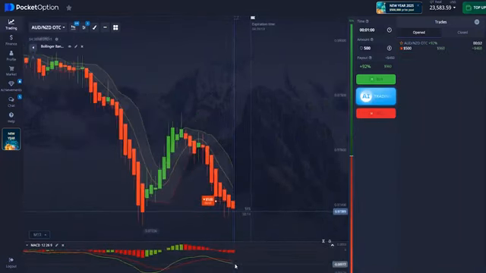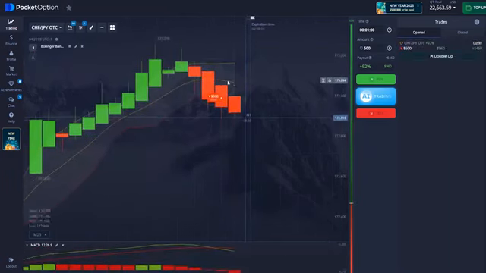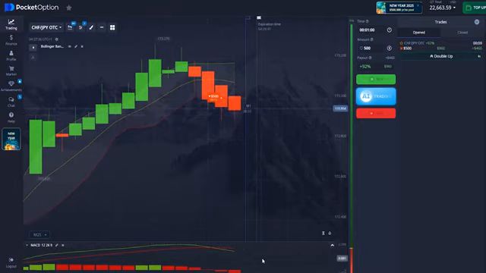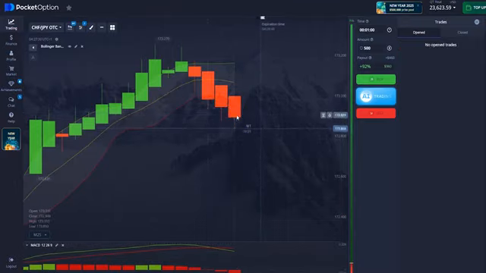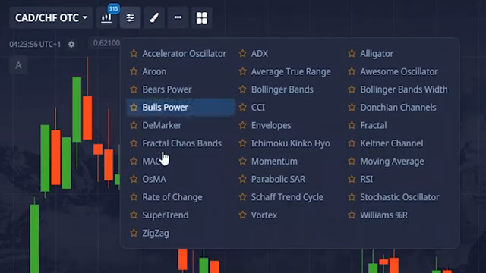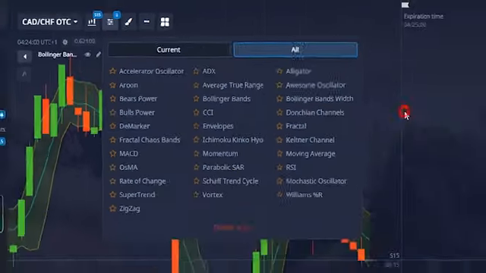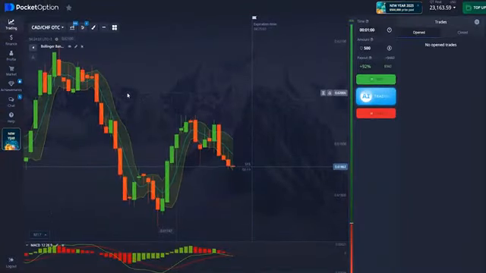This strategy is a very simple one. Even a beginner can make use of this particular strategy and make a whole lot of money with it. This particular strategy comes with two indicators. For you to identify your indicators, you come over right here to the indicator section. We're going to be using a MACD and a Bollinger Band. These are the two indicators we're going to be using for this strategy.